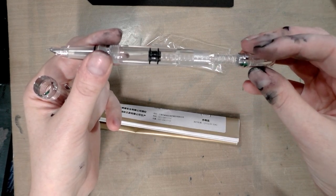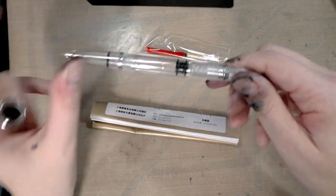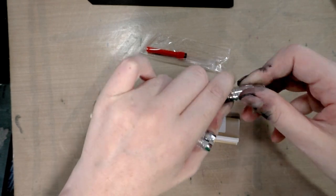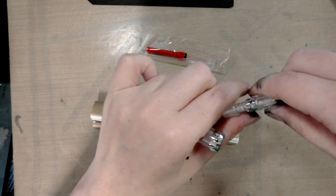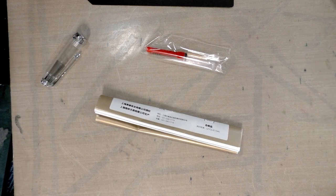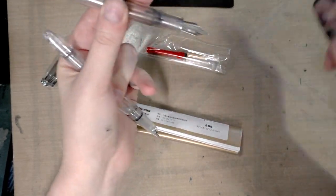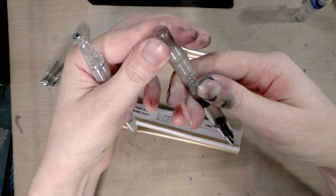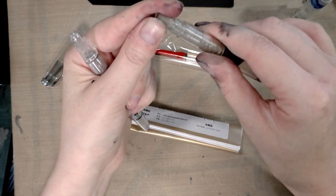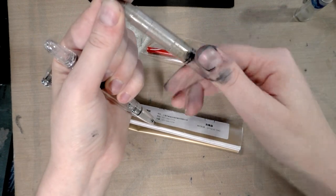All right, so you could, if you so wanted, remove the whole piston back end. How do we get the piston down without unscrewing? I feel like it's probably meant to be a lot like the Conrad. Do I have my Conrad handy? I do, okay. So this is the Noodler's Conrad. Mine's a little dirty. The back, you can remove the whole piston mechanism by unscrewing that, or you can unscrew this and it will work the piston.